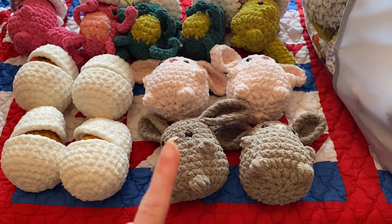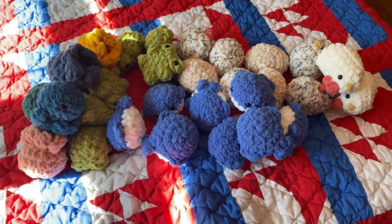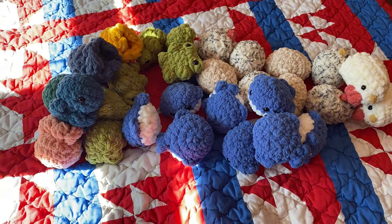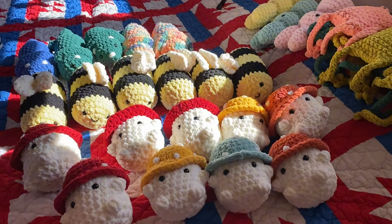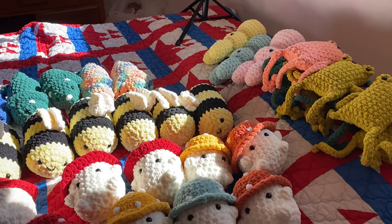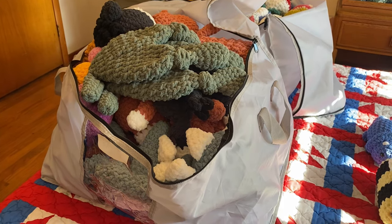I'm also going to bring four chicken eggs and four chubby bunnies for Easter, plus five Whimsy Bubs to see how those do. Right now I have 30 extra small plushies that I'm selling for five dollars, and I also have 20 little chicks and mallard ducks I need to finish making, so that'll be 50 total for the extra smalls. For the large plushies, I have five large dinos, six large bees, nine large mushrooms, seven large lady frogs, and three large peeps — 30 total.